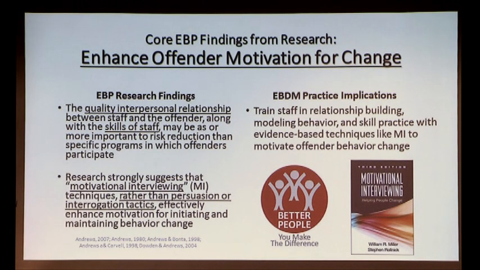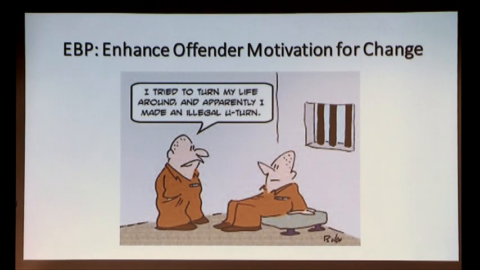So we want to be recognizing that, and we also want to be recognizing that every one of us represents the government. You know, we work for the government. So again, our behavior and our interactions with everybody helps people come to conclusions about us and government. So we want to be promoting positive role models. We want to be reducing those antisocial thoughts and tendencies. We want to be enhancing offender motivation.